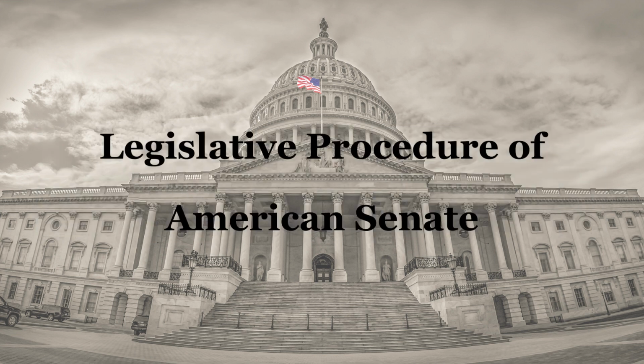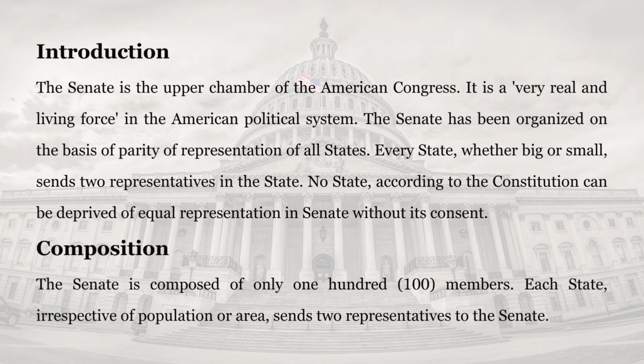Legislative procedure of the American Senate. Introduction. The Senate is the upper chamber of the American Congress. It is a very real and living force in the American political system. The Senate has been organized on the basis of parity of representation of all states. Every state, whether big or small, sends 2 representatives. No state, according to the Constitution, can be deprived of equal representation in the Senate without its consent.